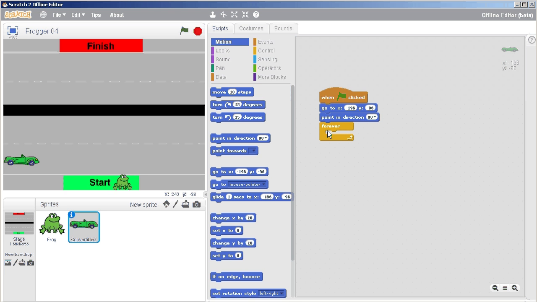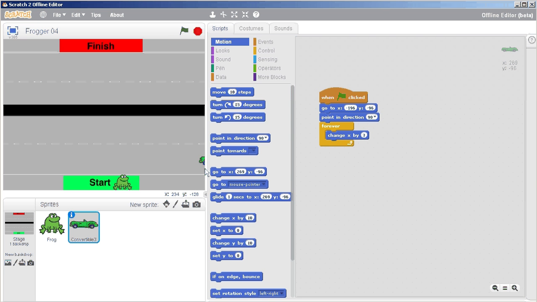And now I want it to move steadily in a straight line right across. So all I'm going to do is a change X. So again, dark blue motion, and I'm going to choose change X by, let's slow him down. Let's make him 3. Otherwise he's going to go zooming past and kill us way too easily. All right. Now, when I do this, there goes the car. Excellent. And it drives off the screen and stops.